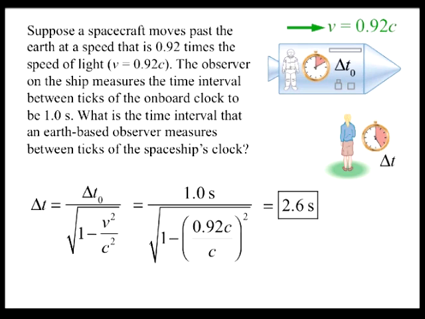Time dilation has been tested and verified through a number of experiments. In one case, high-precision atomic clocks were synchronized with land-based clocks, loaded onto jet airplanes and flown around the Earth. The differences in the measured times were consistent with time dilation. In another case, the difference between decay times of certain particles at rest and moving at high speeds were measured, and the differences were again consistent with time dilation. Also, time dilation has to be accounted for in the use of the global positioning system.